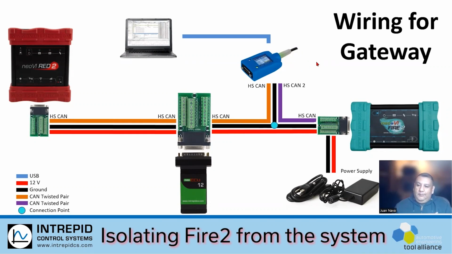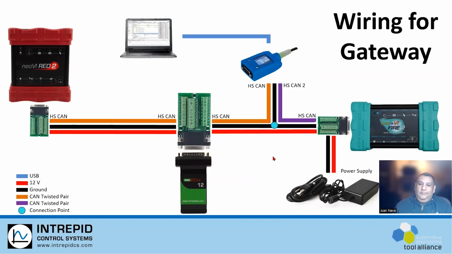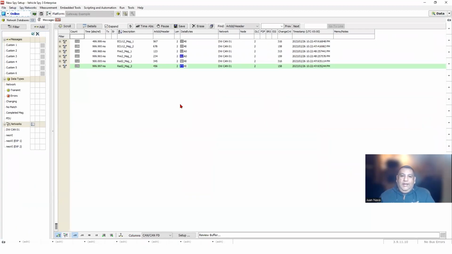This is the only way that you're going to be able to make this work properly. Okay. So without this, this needs to be in the middle so you can stop the messages. Otherwise, electrically, you cannot stop it if you're using something like this. So let's go back to our vehicle SPI. So now that we know that we can see messages, we're not getting errors. Now it's a good time to go ahead and rewire.